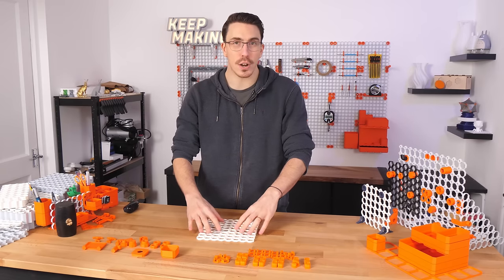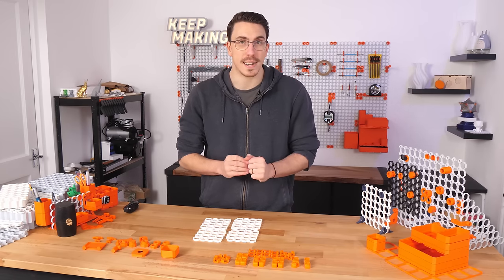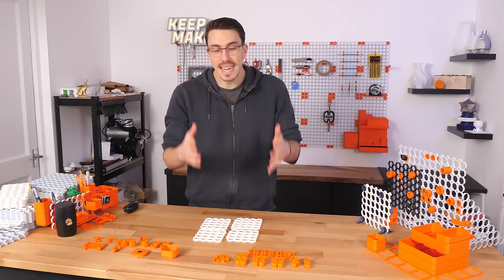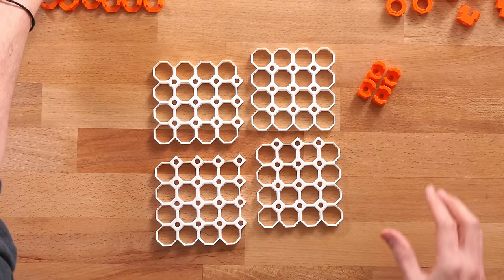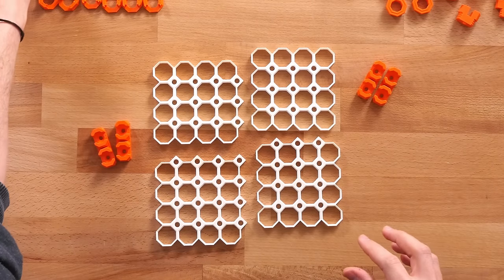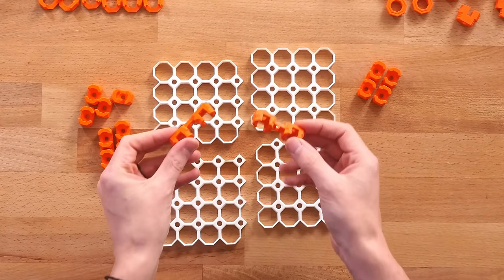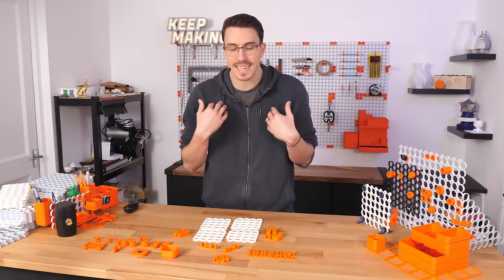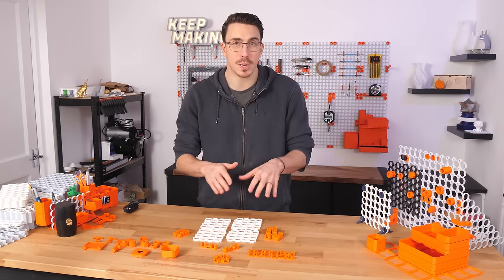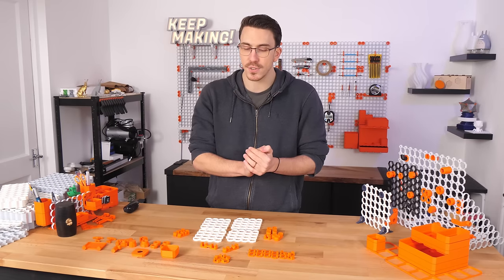For most rectangular and square things, you're going to be following this little workflow. The connection of these tiles is done with the off-the-surface mounts of 8 millimeters. They are my recommended way of mounting the multiboard — they give you a little bit of a gap behind so you can run cables behind it as well as use pegboard accessories, and they are mighty strong.